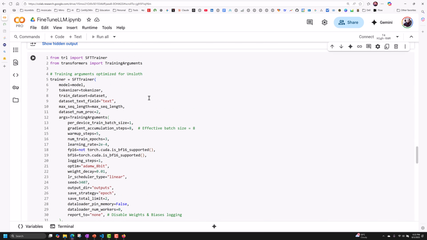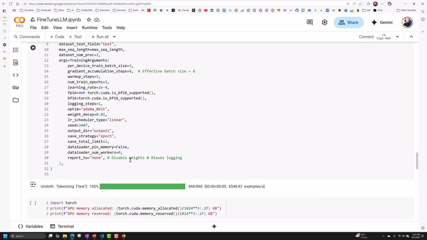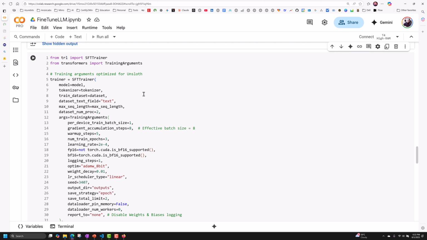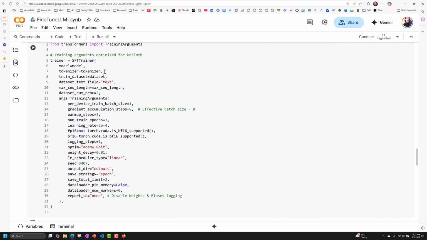If we go through everything, you can see there's a model, tokenizer, dataset, and sequence length. We talked about the dataset number of processes, like how many dataset processes it should run. It depends on how big a machine you have, so you can change that. Per device train batch size, I kept one. Again, this number you can play with. When I put a higher number, I was getting an error, so there was some issue with my system setting with the GPU and RAM I have.